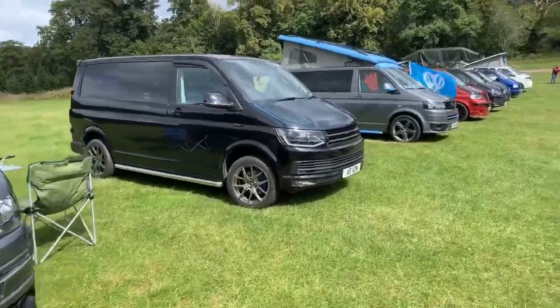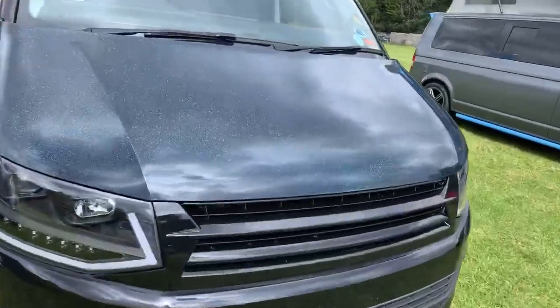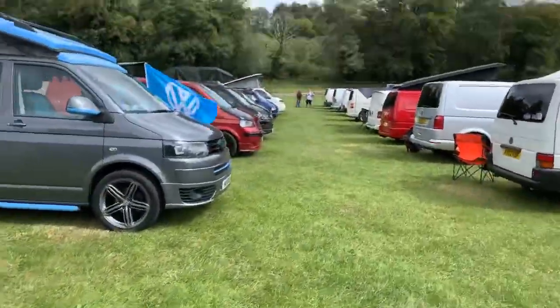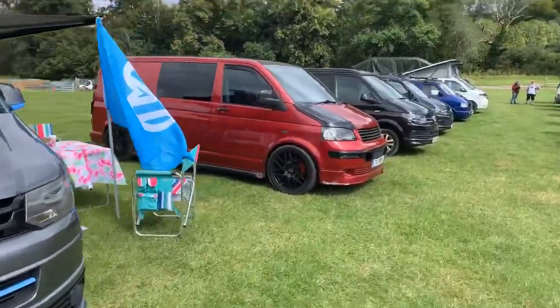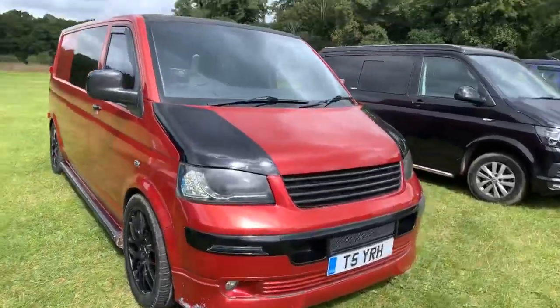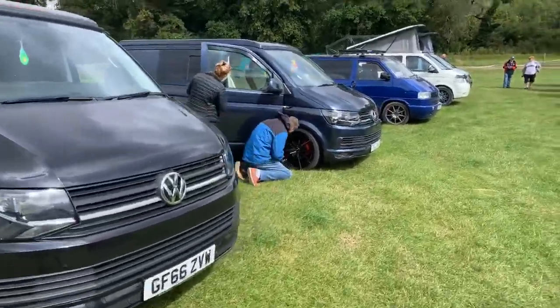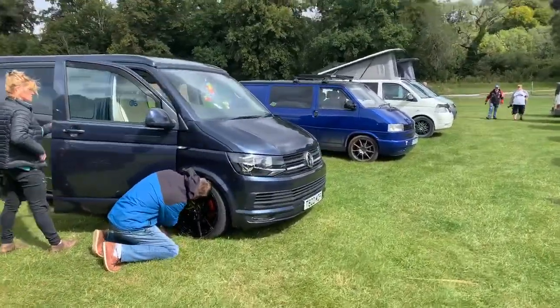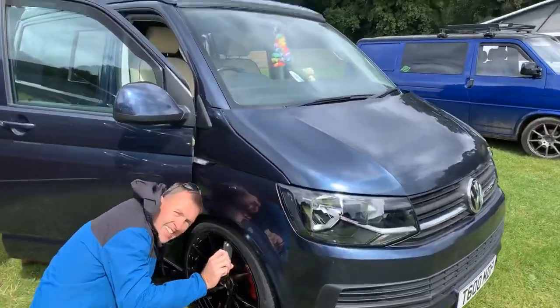If you're here and you've spotted your van in this video, I do apologize because the camera's shaking. Oh hello — check out that bonnet on there! A couple of cool vans down this way. Oh, that's a nice pre-facelift — no, it's all broke. Well, we won't tell them, we'll just keep walking.